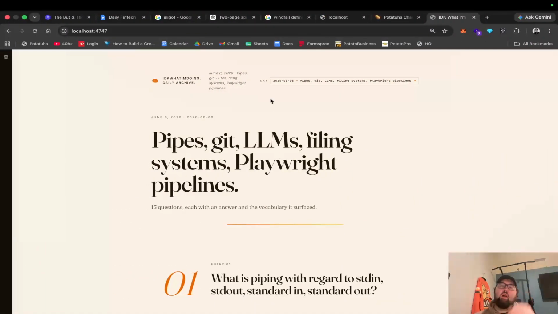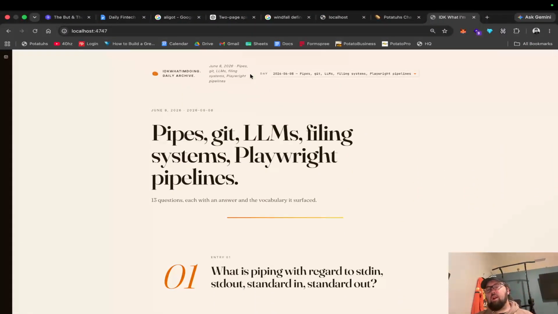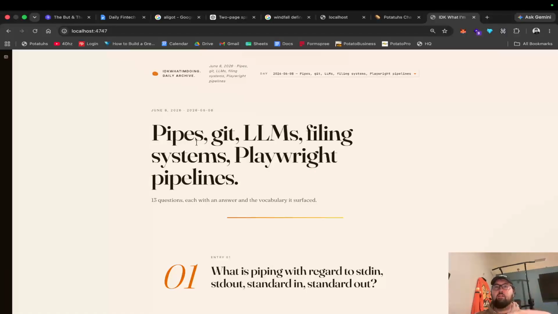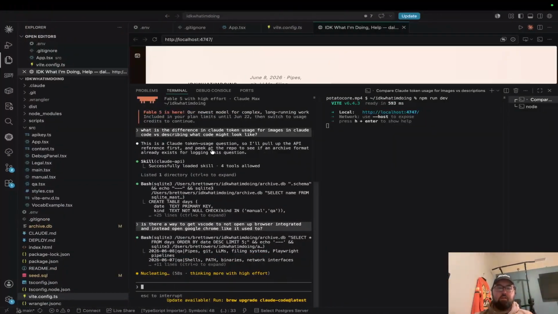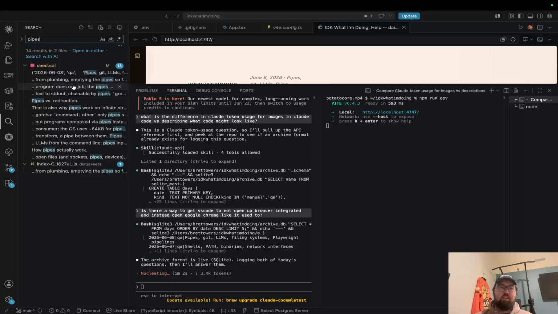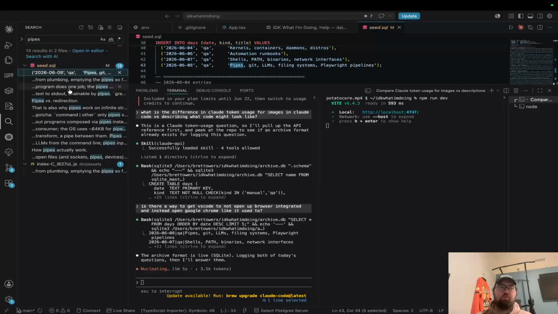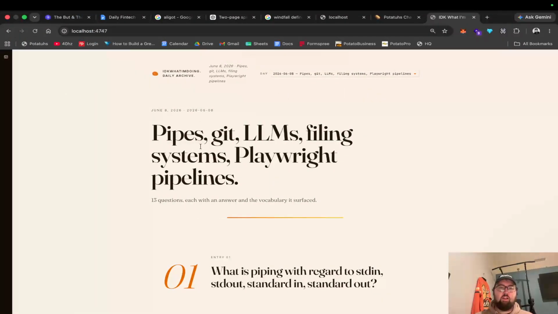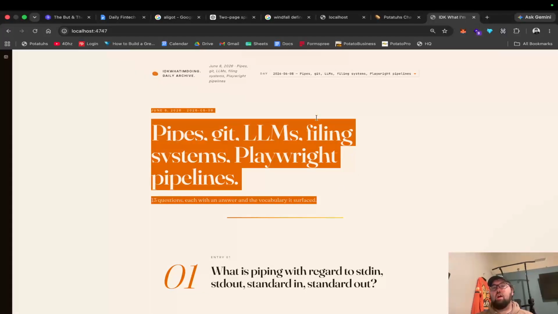Over here, what is the difference between? Oh yeah, there's a variety of ways to do this. Maybe there's a system out there that's better than this, but let's say I wanted to edit this page. Actually, interesting lesson: this is getting pulled from a backend, not hard coded in there. If I type pipes, you see that it's actually in my c.sql. So my SQL database has this information in it. If I tried to search the code base for the HTML that's populating this, I wouldn't find it.